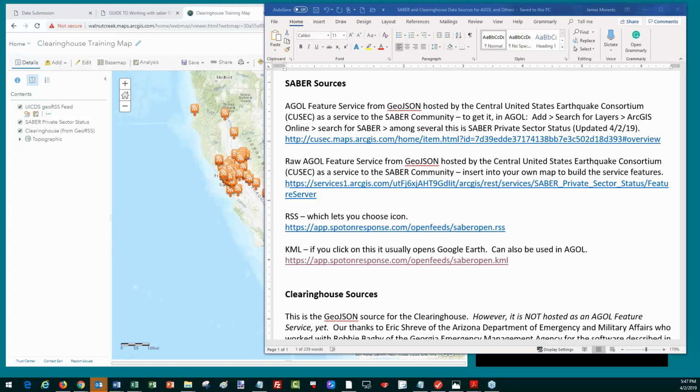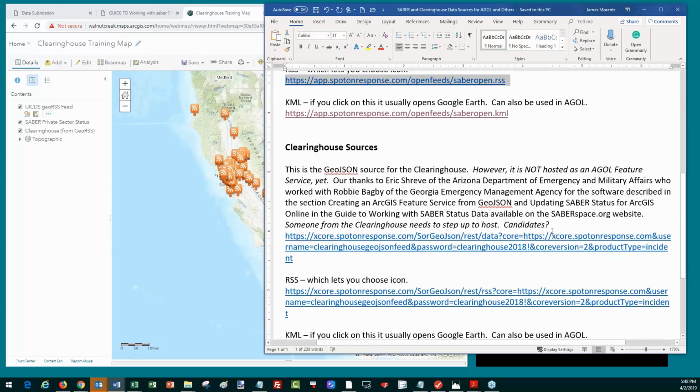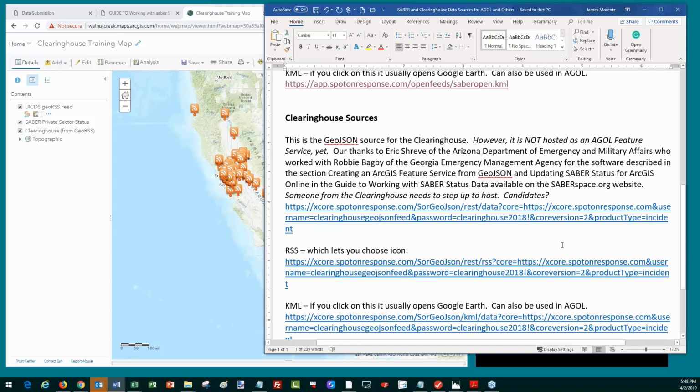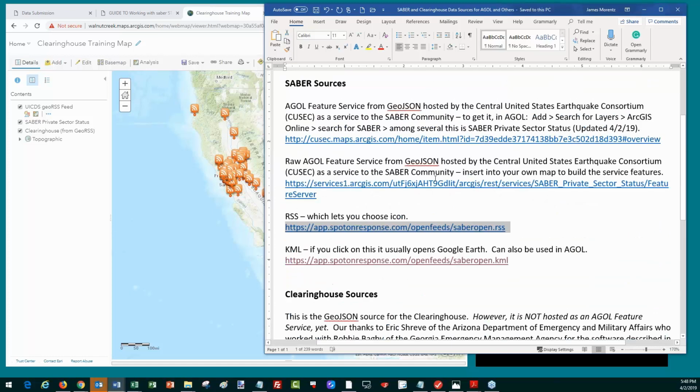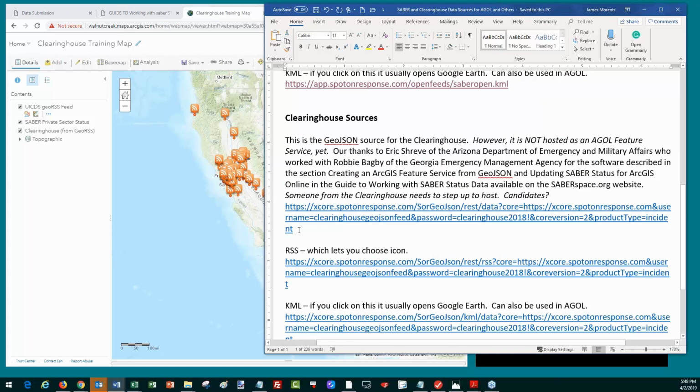So then let's go down to the clearinghouse, because this is a very important piece. I'm going to share with you a couple of things. One of them is that the same data is available, but only in this format, which is the GeoJSON format.